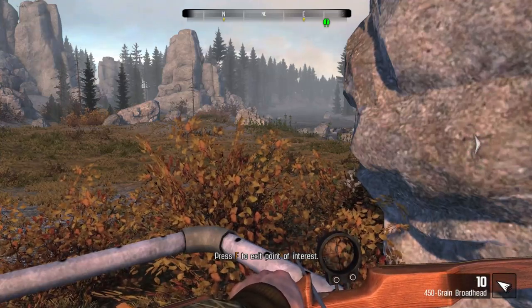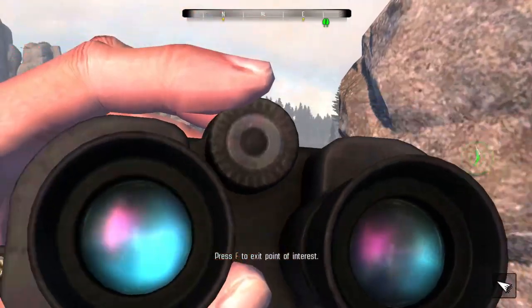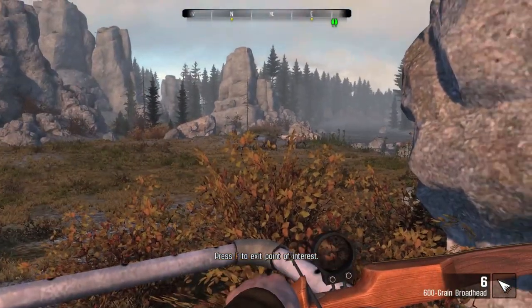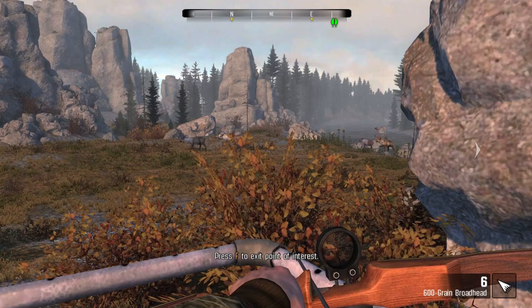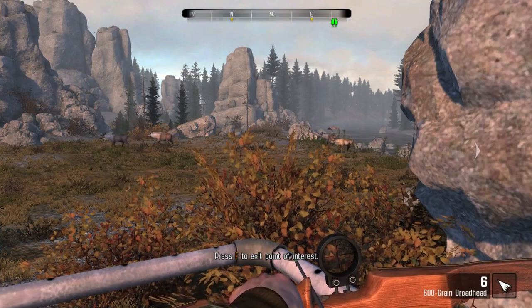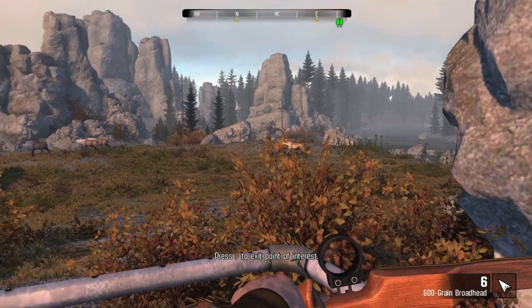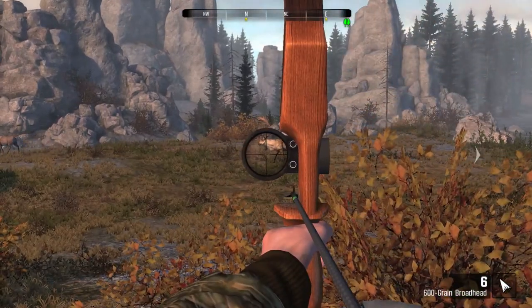Alright, so we're back again. And here are the caribou once again, but here is the biggest change I'm going to be making this time around. If you'll pay attention to the bottom right corner - 600 grain broadheads. There we go. Now this shouldn't get stopped by some stupid rib this time, though he is a pro hunt Double Shovel so he's probably got magic or something. This is honestly probably one of Santa Claus's reindeer that these crazy hunters have named, and now we're hunting it. Alright, here's our chance - right when it gets up here, at least we don't have a caribou right in front of us this time.